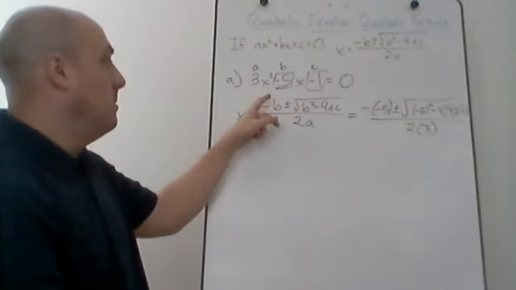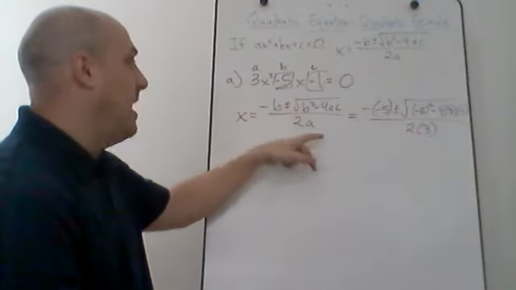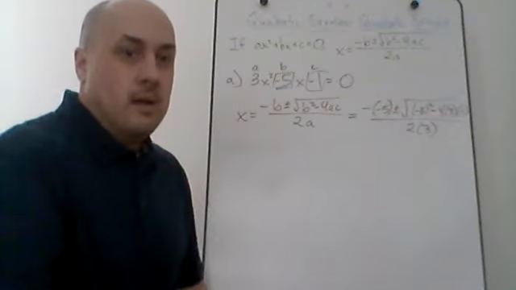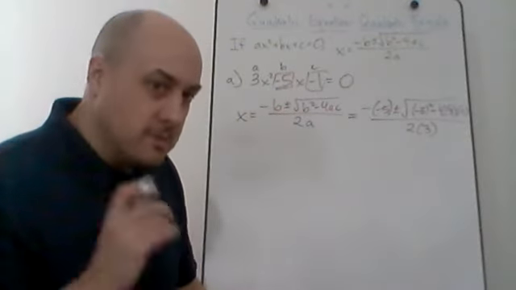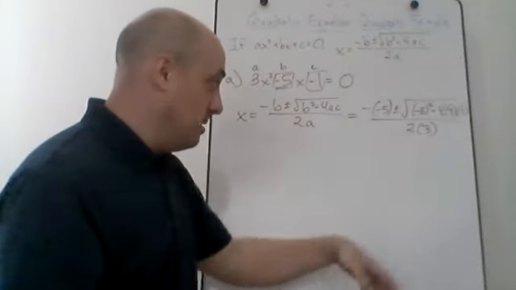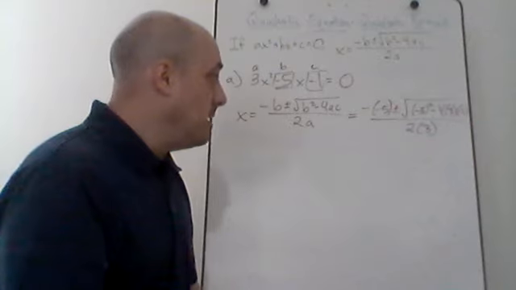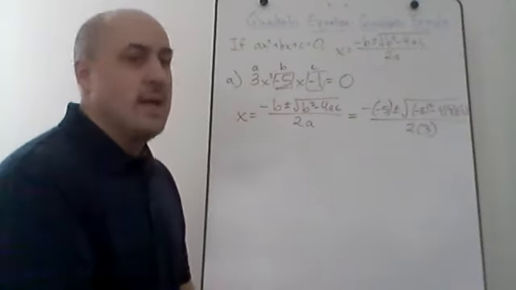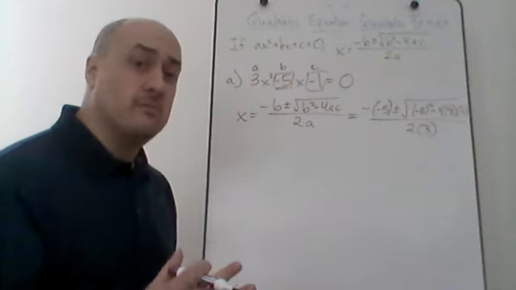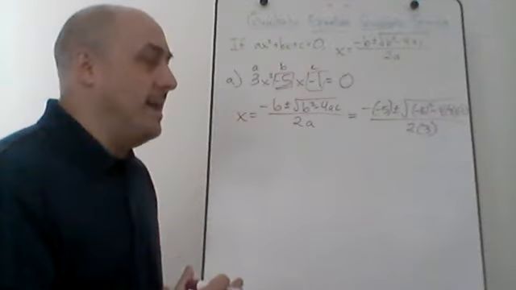So I go to my formula. Wherever I have the b's, I put negative 5. Wherever I have the a's, I put a 3. Where I have the c, I put a negative 1. All right, so that's plugging those numbers in. I'm just looking to see if you guys can see that in the video. Hopefully you can see all those numbers there. So that's the numbers plugged in. Now that's not the end though. Now we need to simplify this, which is just doing the arithmetic, multiplying and adding the numbers together and stuff like that.